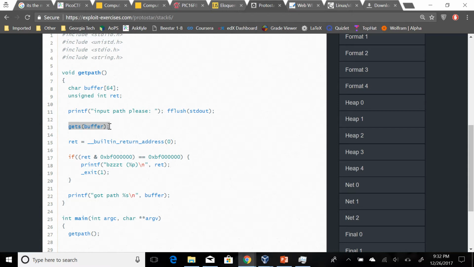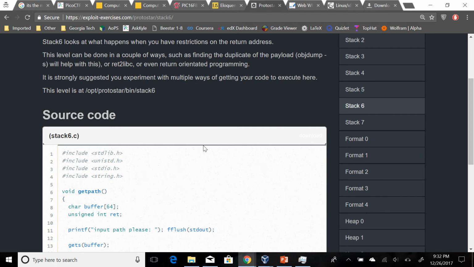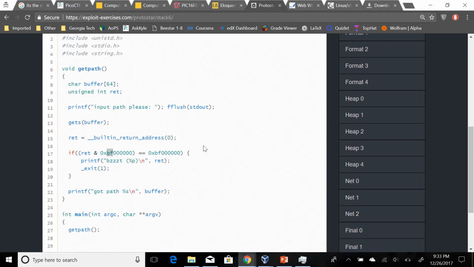So notice that when we overflow the buffer here, we obviously are going to be affecting the return address, and this return will reflect that. So here it says, well, it's going to check if the return bitwise and with BF000000 is equal to BF000000. And if you really think about what this does, if you look at our previous exploits, we've all been using things that begin with BF as our return address, because that is a location on the stack that contains executable shellcode. Now, there's nothing in here that says the stack isn't executable, so that method is still not out of the window completely, but we just can't return there at first. So we have to build a stack, essentially, that kind of bypasses this.